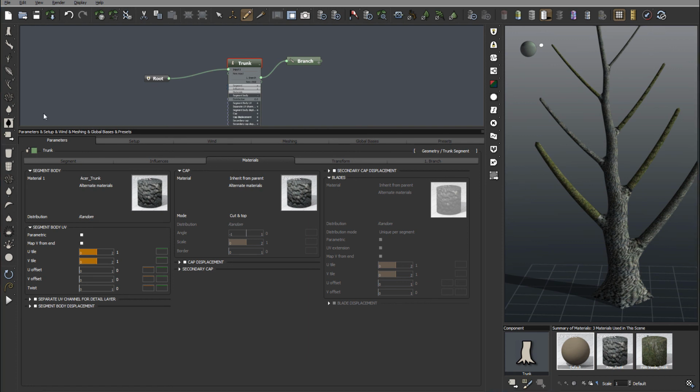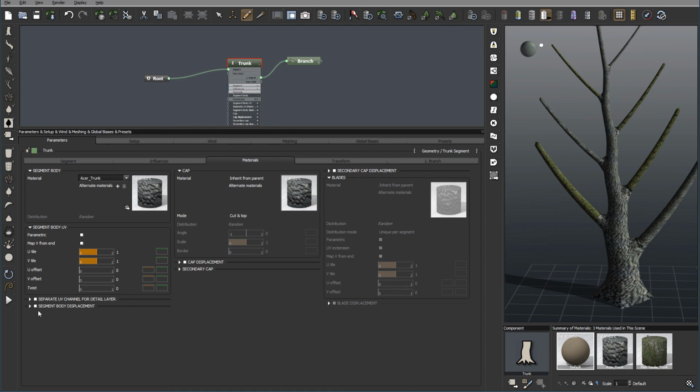Okay, we have our parameters, and we have two materials. You can see we can preview them. If you don't need one, just select it and click delete. So it will remove the second material. You can add more than 1, 2, 3. You can add many and just rotate between them. This helps when you want to randomize and create unique texturing for the plants when you work with them. The same things, you notice it's applied to the caps, will apply to the plant blades and other elements.